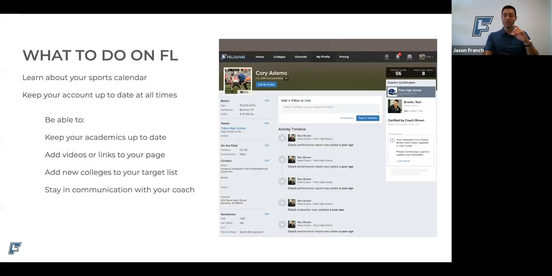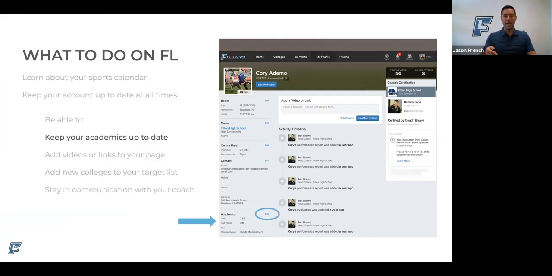So now that you've learned about the broad strokes of the recruiting calendar, what it's there for, and the different times of year, and it's all going to change for every sport based on seasonality, what are you supposed to do on Field Level to stay updated, to stay on track? You as parents, and I know most of you are parents on here today, are so important. We're going to have some more webinars in September, so stay tuned, about just how important you parents are to this process and what you can be doing to keep everything organized and flowing through this recruiting process, how to support your coach and support your athletes. But some basic things you can do are very core to the website.